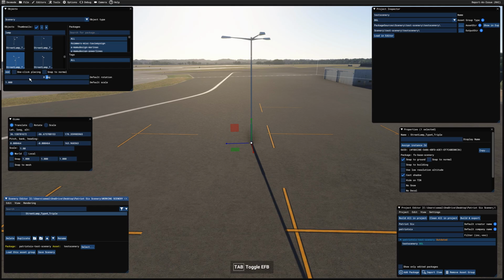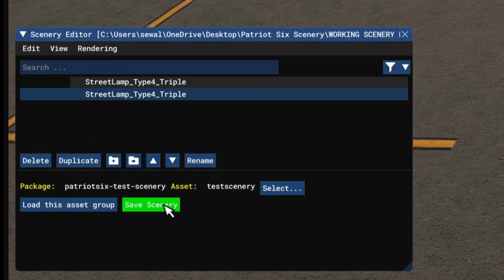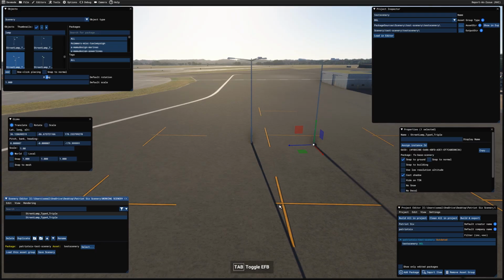Now, for an example, if I want to add another street lamp, I'll add it and say move it over here. And now when I hit save scenery, I won't have to reset the path because I set the path with the first. So I'm going to save. See, it automatically saved. I didn't have to set the path again. And with all the scenery objects for this test scenery I plan to add, I've saved the scenery. You always want to make sure you save the scenery before you stop, and I did. I'll hit it one more time just to be sure.